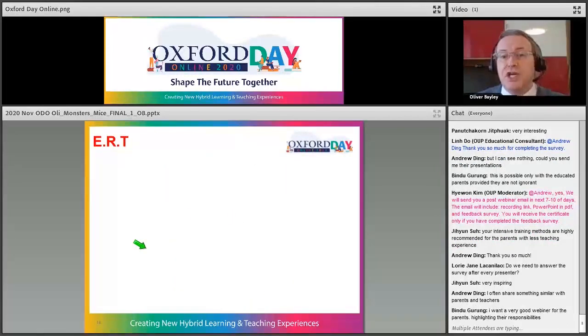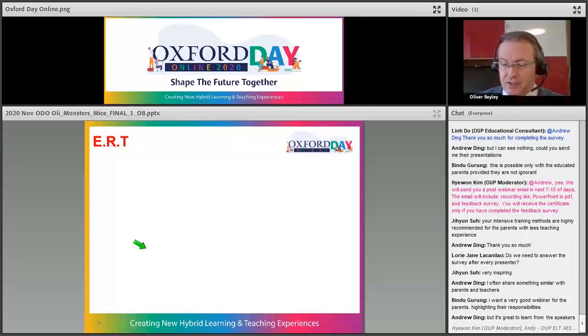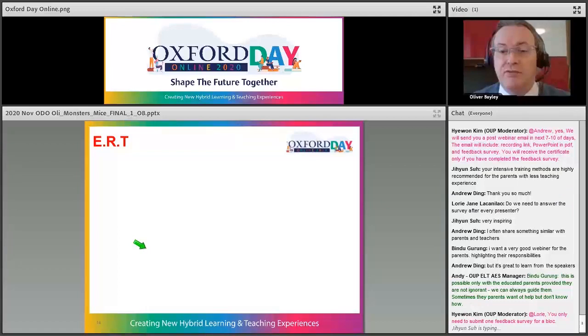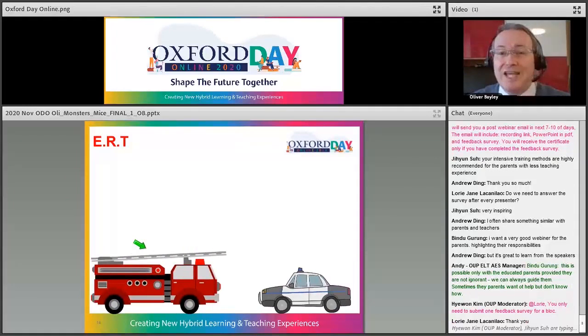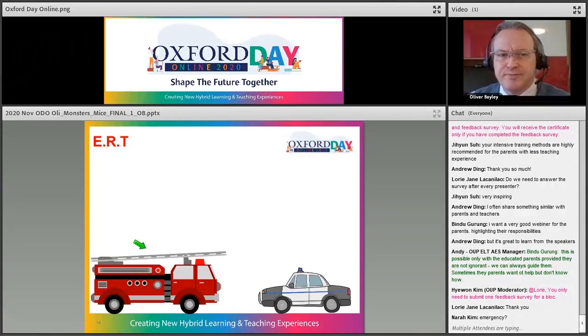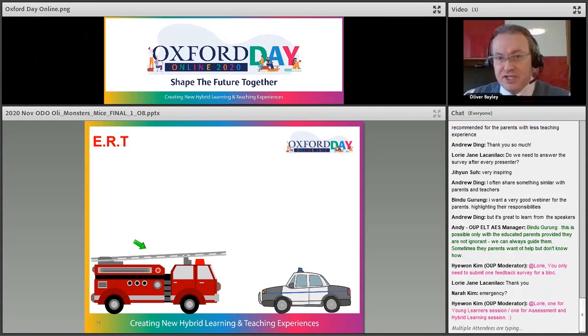Now, this has become even more important recently, okay, because of something we're all familiar with, COVID-19, which has changed classrooms and changing education around the world. Now, on the screen, you can see something here called ERT. And ERT is a relatively new phrase that's used in education. I don't know if you can guess what it stands for, so I'll give you a hint using pictures. I love to use pictures with learning. And you can see two pictures on the screen, maybe a police car and a fire engine or a fire truck. ERT, very good, I can see some of you.